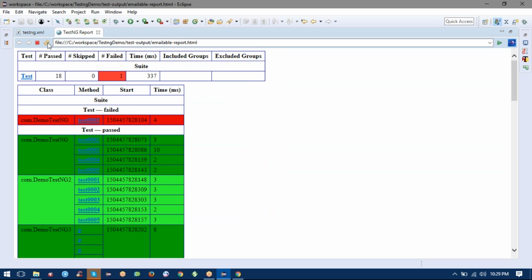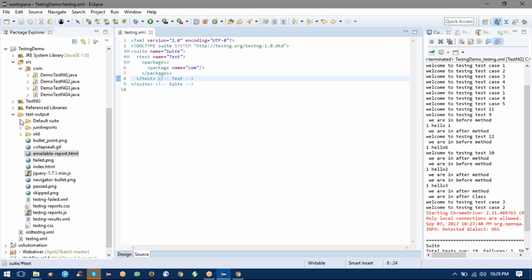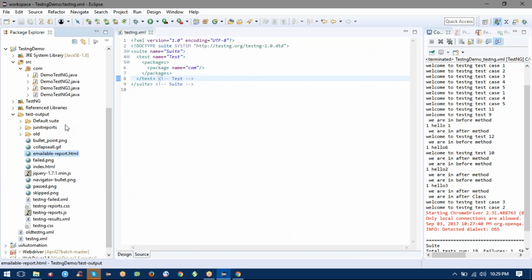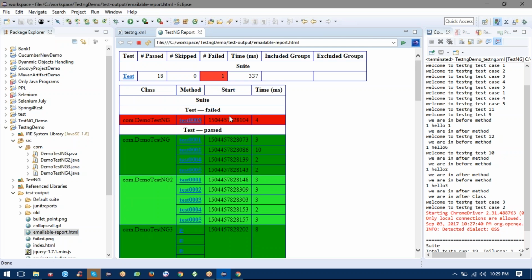And here I want to give you some more idea about the failed test case. Say that I do right click and refresh. In interviews they will be asking how you will execute only the failed test case, because you have just seen there was one failed test case, right?